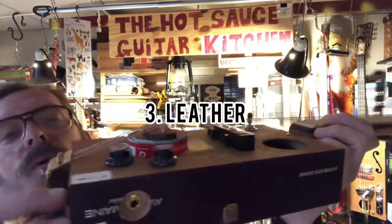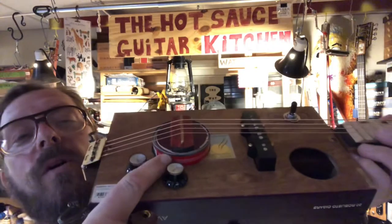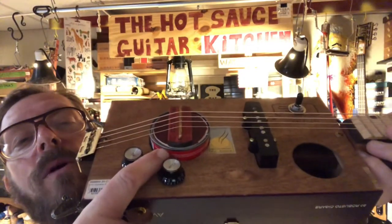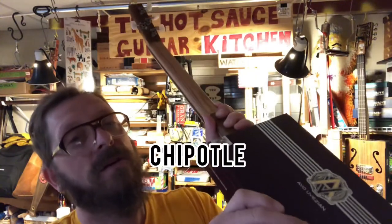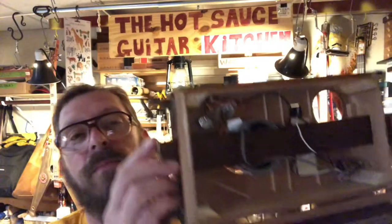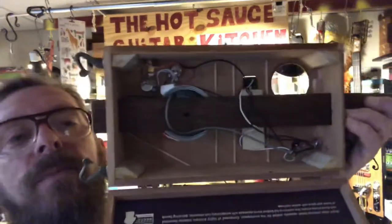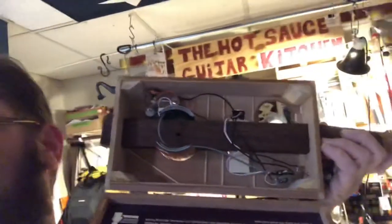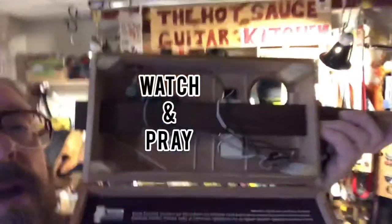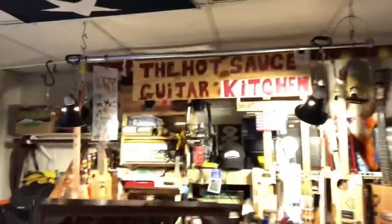But look at this one, that came out cool. That's an Adobo Chipotle can. Look, now this internal guts is about a hot mess right now because I just soldered it last night. But look at that. I'm talking boom. See that? I can't find the right light for that. It's almost midnight again. Anyways, that's about a hot mess right now. I got to get it in there and get it all cleaned up.